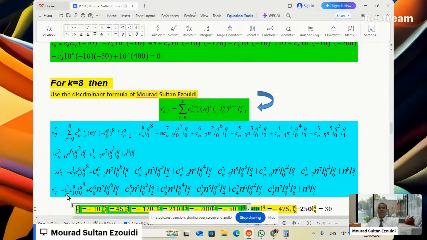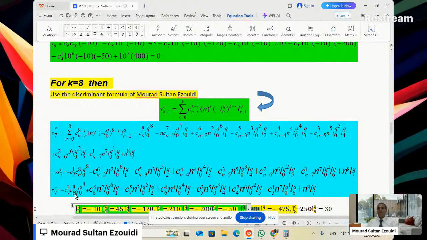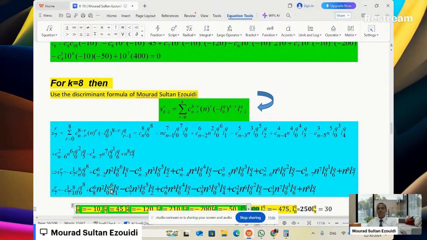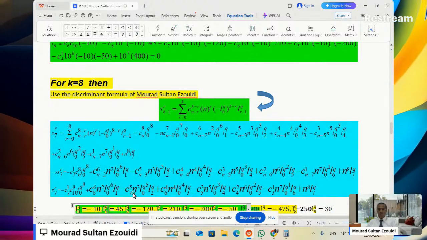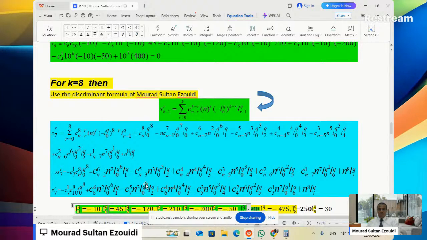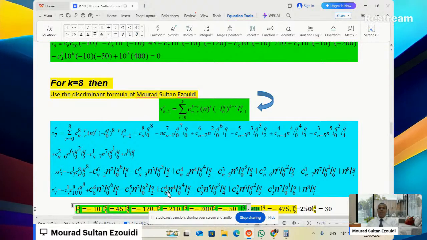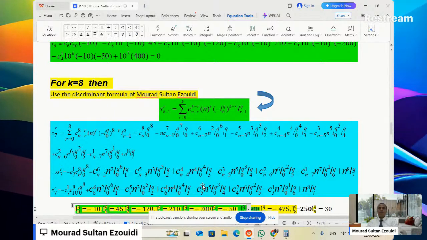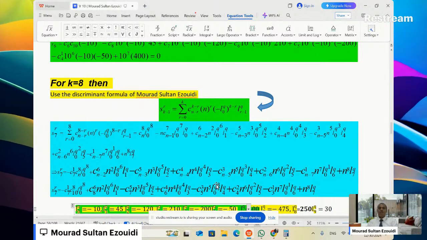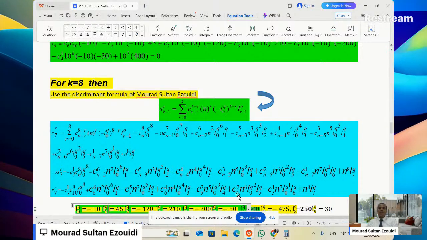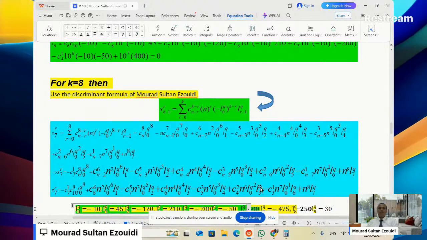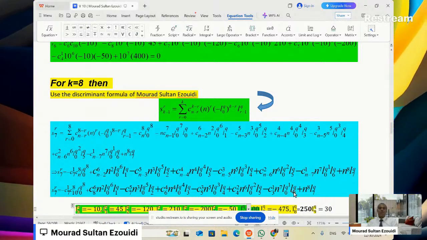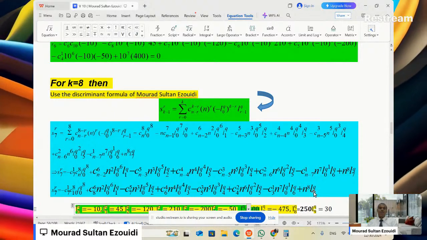So this one is going to be equal to combination 7 choose 1 times combination 10 choose 8 times 0 to the power 8, plus combination 8 choose 6 times n squared times 0 to the power 6 times 1, minus combination 7 choose 5 times n cubed times 0 to the power 5 times n3, plus combination 6 choose 4 n to the power 4 times 0 to the power 4 times n3 over 2, minus combination 5 choose 3 times n to the power 5 times 0 to the power 3 times n4, plus combination 4 choose 2 times n to the power 6 times 0 squared times n5 over 2, minus combination 2 choose 1 n to the power 7 times 0 to the power 1 times n6 over 2, plus n to the power 8 times n7 over 2.